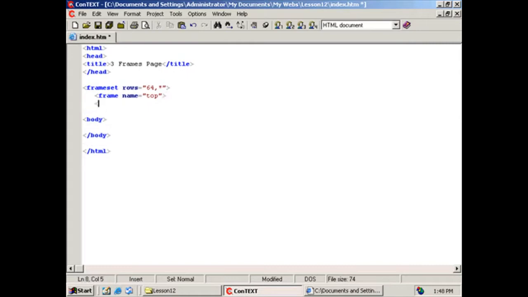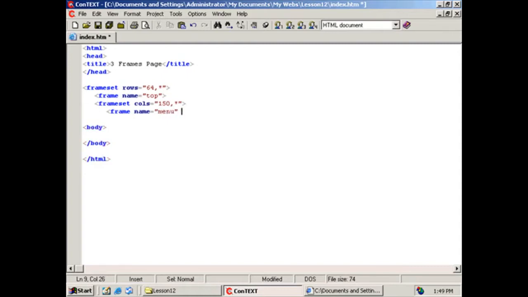Now we're going to set up another one. You guys should recognize this code. Yes, Kevin, I recognize that code. What was it? Menu.